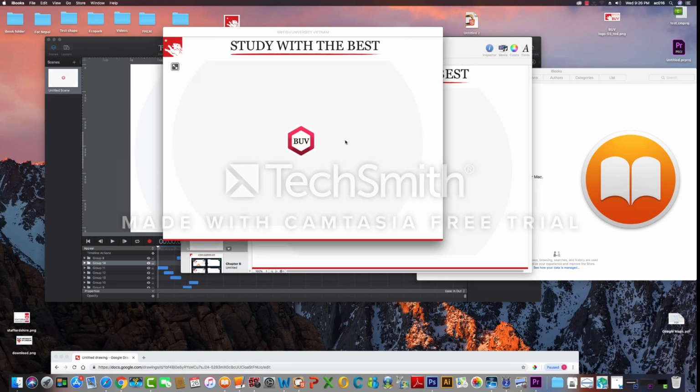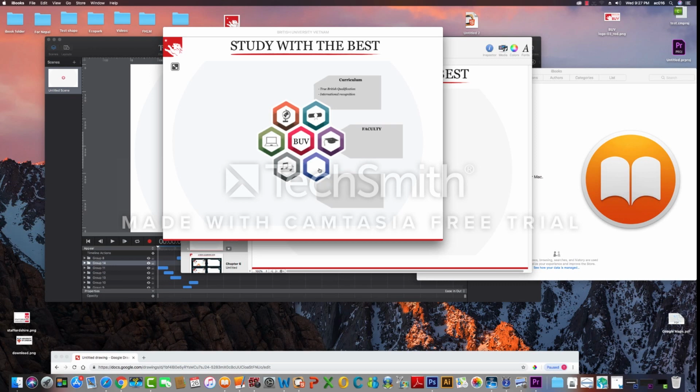Let me show you. Okay, you press in the middle and this comes out. This is a different family. So I feel that putting a logo in the center looks better than putting words. And then same, you press. This is info on your curriculum. This is info on your faculty. This is info on something else. This is on your student experience, employability, and mobility.